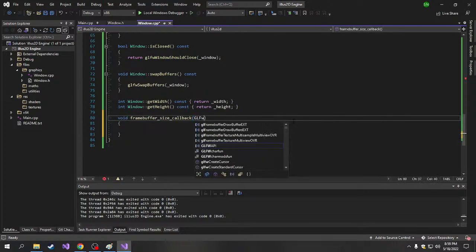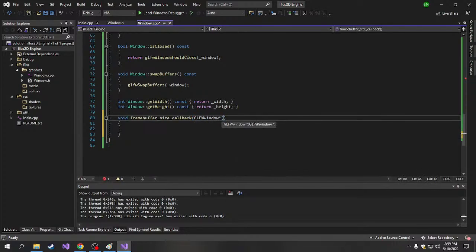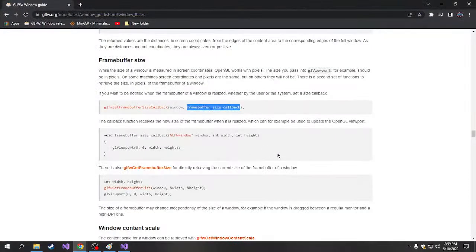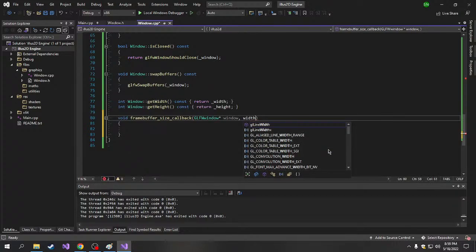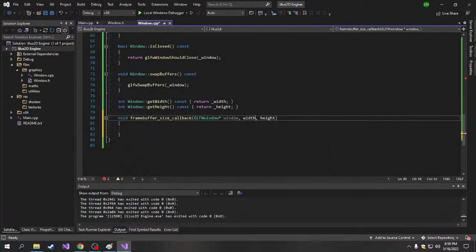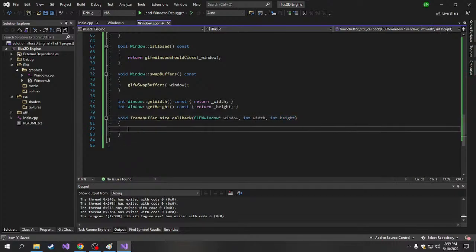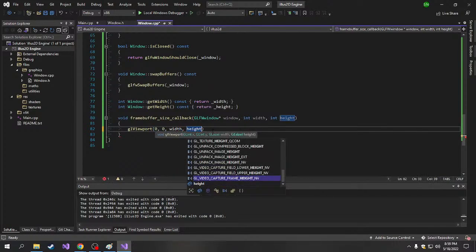It takes in a GLFW window pointer to the window, and yes, it takes in the width and height as well. Of course they need to be integers, and we'll set the GL viewport 0, 0, the width and the height. Cool.